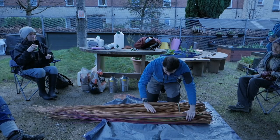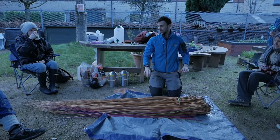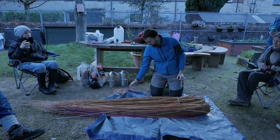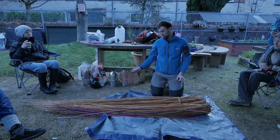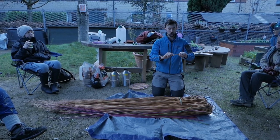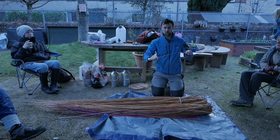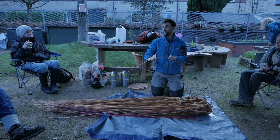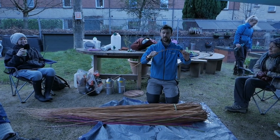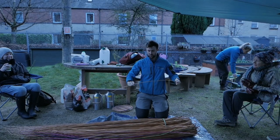Now this willow here, I'll use to begin with. It's a nice brownish buff willow, it's called. We're going to start off by making the circle or oval. So to do that, we need to slowly start breaking down all the little fibres in the willow rod. Now you will need to be mindful of all the people that are around you. As you can see, I'm also about to hit folks, so just be careful of that. Once you start it, you can move about and you'll figure out a way that works best.